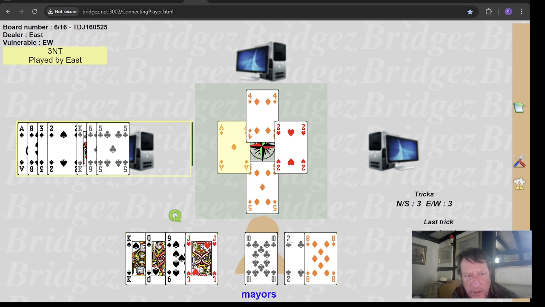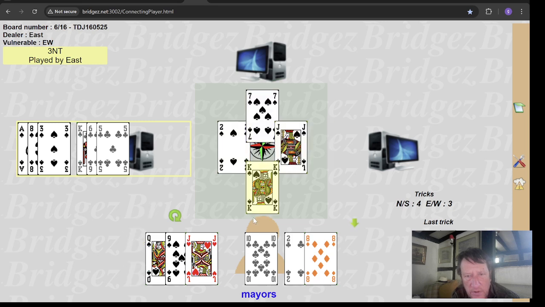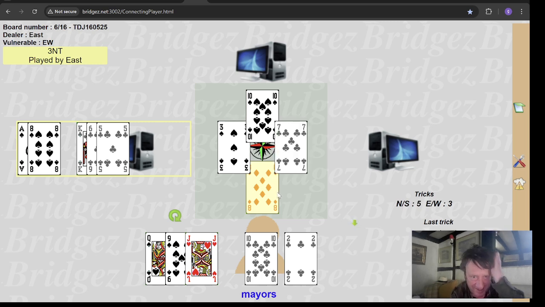They're going to cross to hand. I think they're going to cash the... They've basically got no play. Well, they're playing a spade. Well, yeah, they didn't have any play. Well, they blocked the clubs, but it doesn't matter, does it?